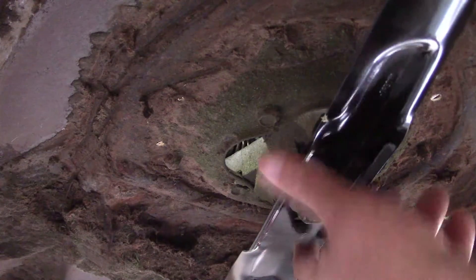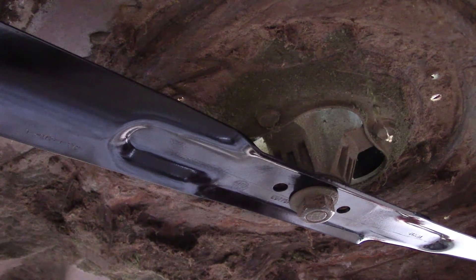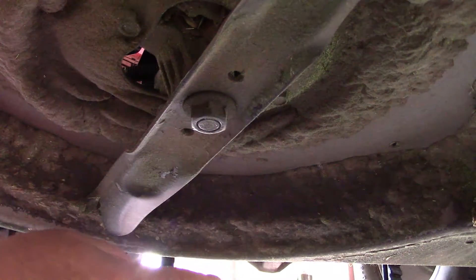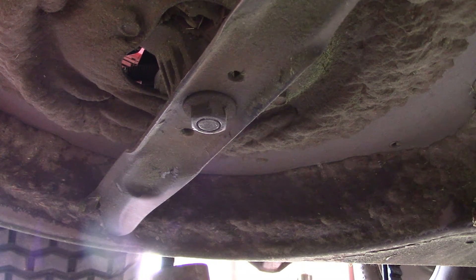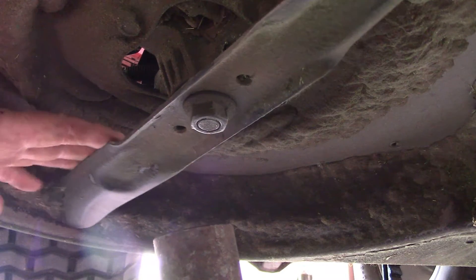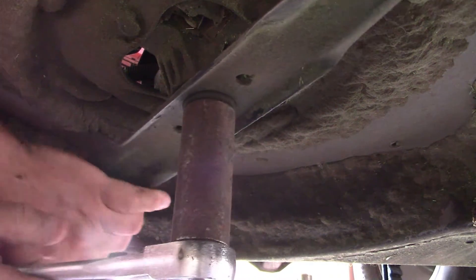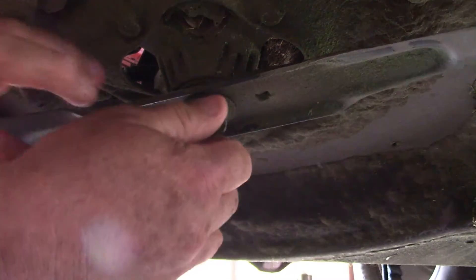There we go, we've got this one on. Now I'm going to go over here and start on that side and clean that up. We're going to take that nut loose. When you do these things on lawn mowers, always disconnect your spark plug wire — mine is disconnected, so no worry there. If you spin the blade on another motor, you could fire the engine right up. Let's take this off — and see, it wasn't even on there tight. It doesn't have to be tight because that spline, that star, does the work.